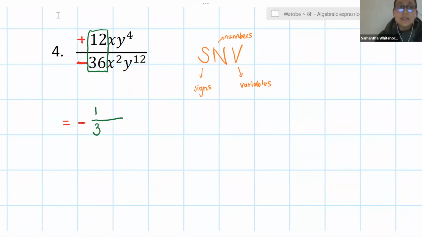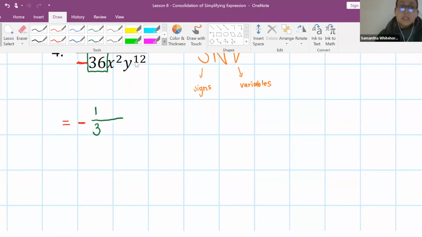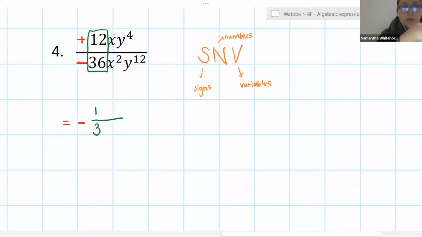Now, when we get to the variables, in this case, I've got X's and Y's. So I'm just going to deal with them separately. So let's start with the X's. I've got X divided by X squared. Sometimes I like to visualize this as a separate fraction where I can expand it a little bit. So X squared we know is X times X. So if I've got 1x in my numerator and I'm dividing it by 2x's in my denominator, essentially what is happening? Now, this is going back to exponent laws that you have already covered, and there's lots of different ways you can do it.